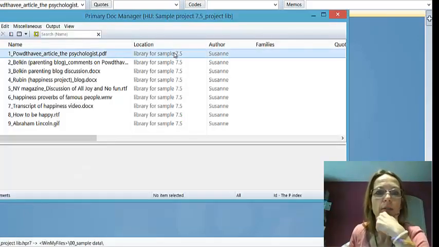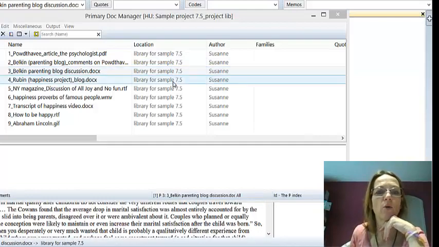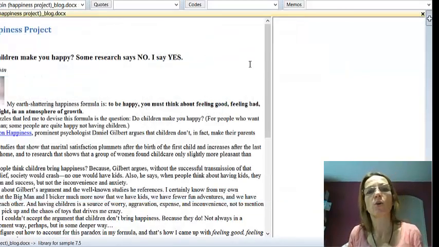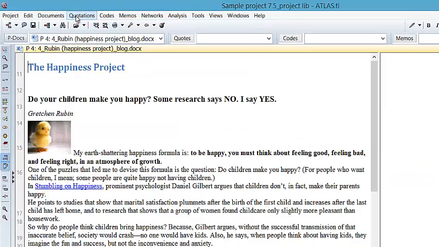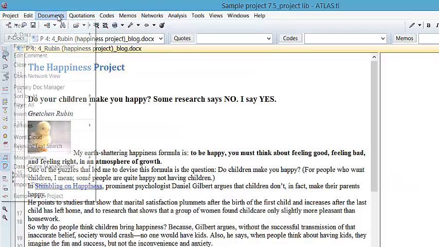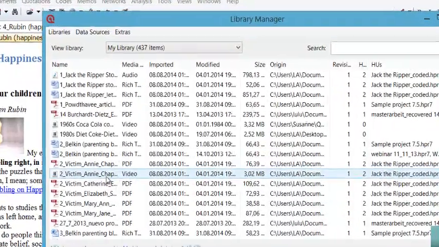Now it's unpacked and it shows the library name, and I can load the documents. So that should also make things much easier. Everybody has more control over where they store their documents and where their project library should be. And I'm going back to the library manager again.